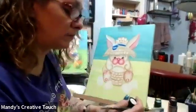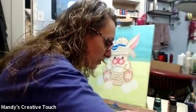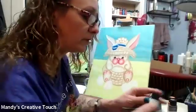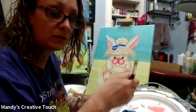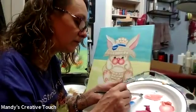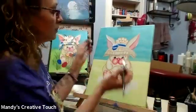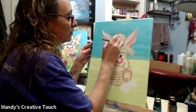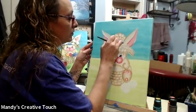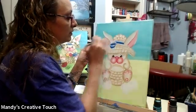Okay, so like I said, when your white starts to get too thick, it makes it a little bit hard. So either you have to put a little bit more fresh white on or mix some floating medium into it, and then that'll soften it again. It'll blend a lot better if you have some fresh white around and under and towards the center.